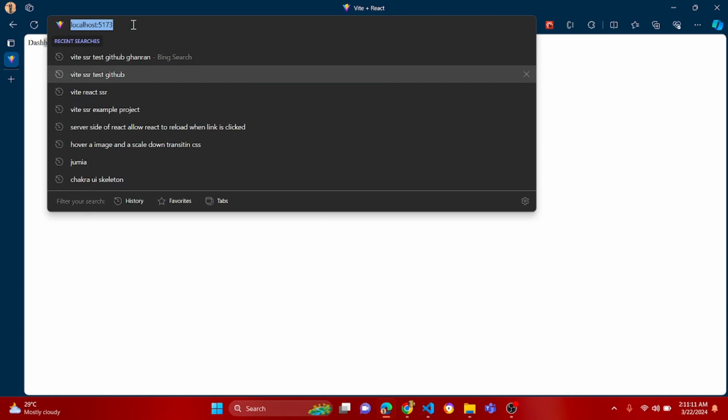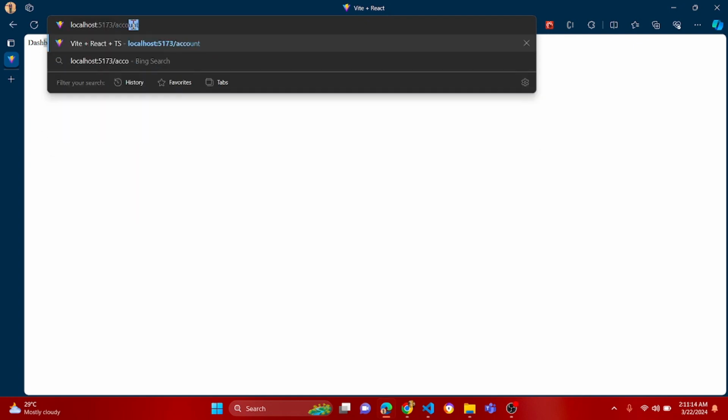We can see that we have the dashboard, and if we go to slash accounts or slash stats, we see it here. Now, the Chakra UI package is not yet reflected in the application.